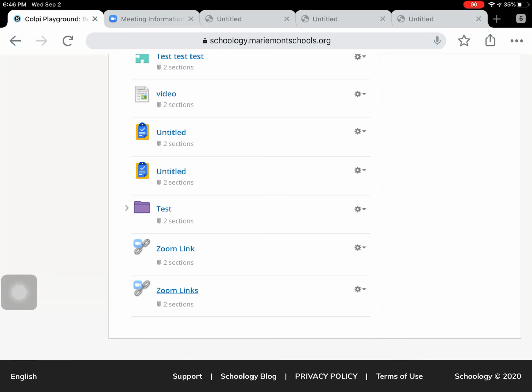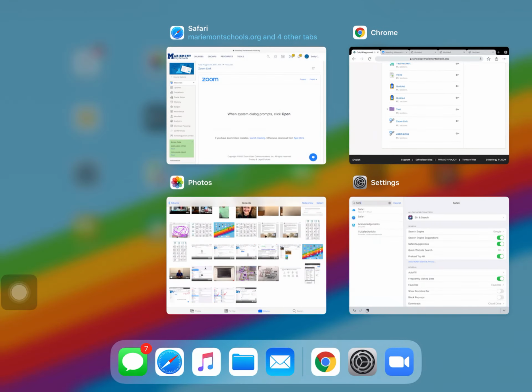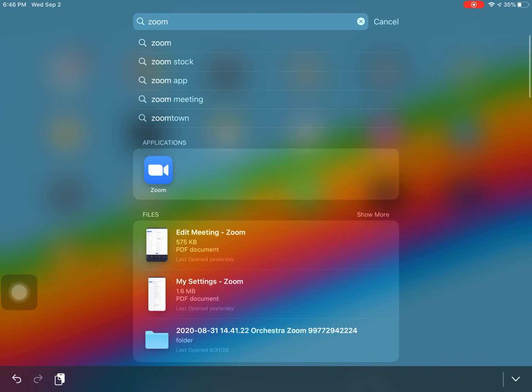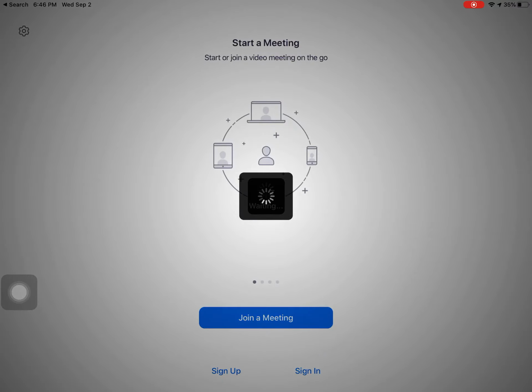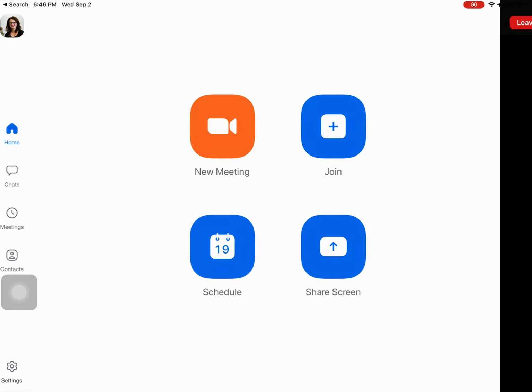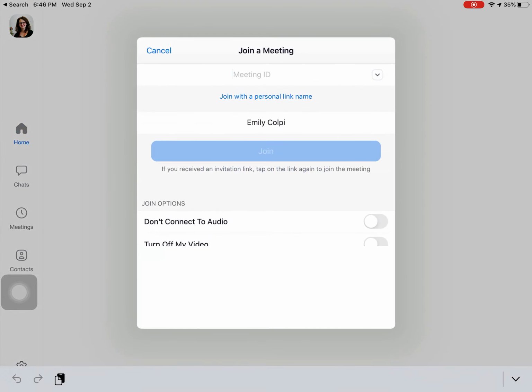The other thing I would suggest, even though it's going to take you an extra step when we're talking about Zoom links, is that a lot of our students on iPads really like to just go to the Zoom app. If this link isn't working, their backup plan is to go to the Zoom app and, when they go to join that other meeting, they can just enter in the meeting ID number and the password.